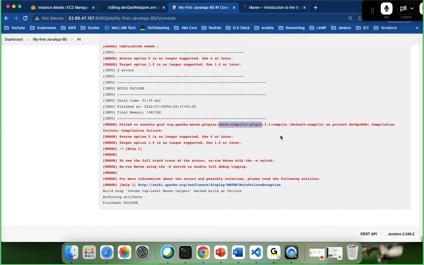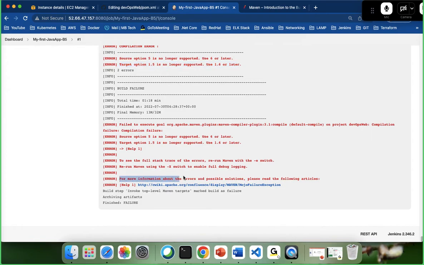It's not there. Execute goal. Source option 5 is no longer supported, use 6. Target 1.5 is no longer supported.